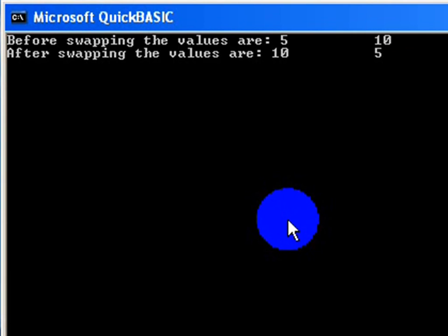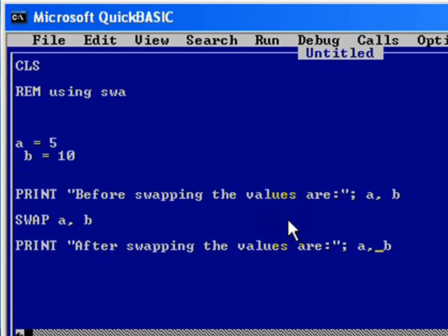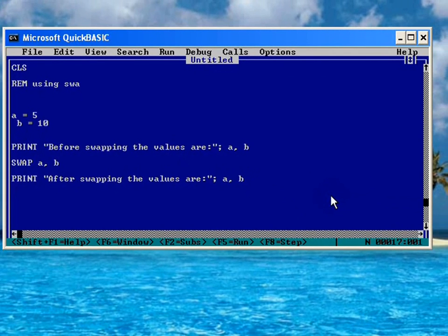It means the SWAP statement exchanges the values. Like in place of 5, 10, and in place of 10, 5, or in place of A, B, or in place of B, A. Like this, it exchanges the values. It is the use of the SWAP statement. Like this, we can work with different QBasic statements more.